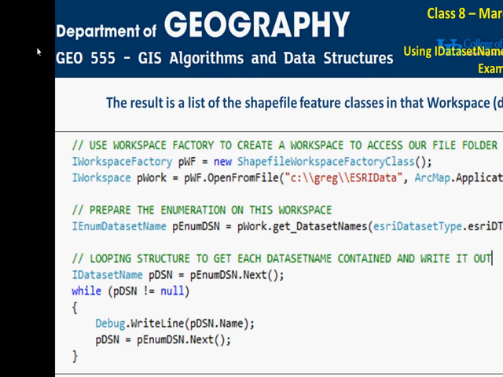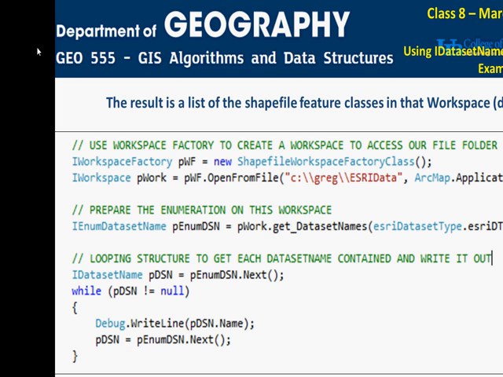So in this example, I'm using the Debug property in Visual Studio, WriteLine, and I'm just writing out as text the name of that first dataset. Then within the loop, we issue another Next. I've mentioned that a couple times already because I know that's important. I think I mentioned on the original slide, if you don't ever find a way to make that false, you'll have an infinite loop. If this statement never becomes false, this will run forever until you close your program or turn the computer off. So this line effectively goes to the next dataset in the folder.